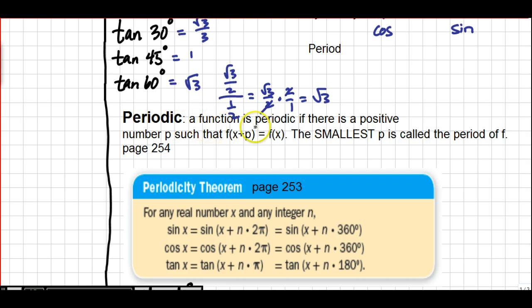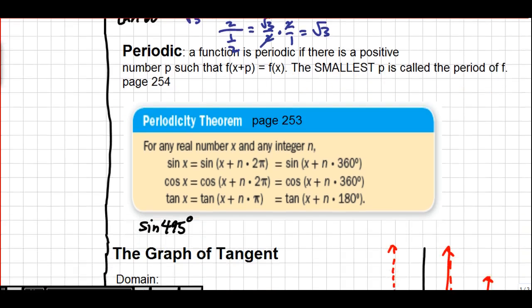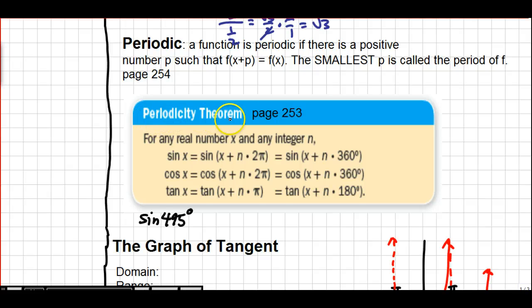If a function is periodic, then there is a number p such that when you add it to the input, the function is the same as what it was. The smallest value for p is going to determine what the period of the function is. Now this is something that students have been familiar with and been doing so far in the chapter, but now they've given it an official theorem name here. So they've got the theorem listed here in both radians and degrees. And like I said, students have been doing this all along, but now it's an official theorem.